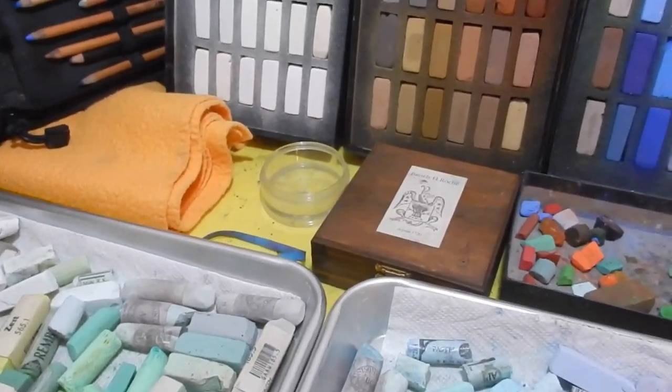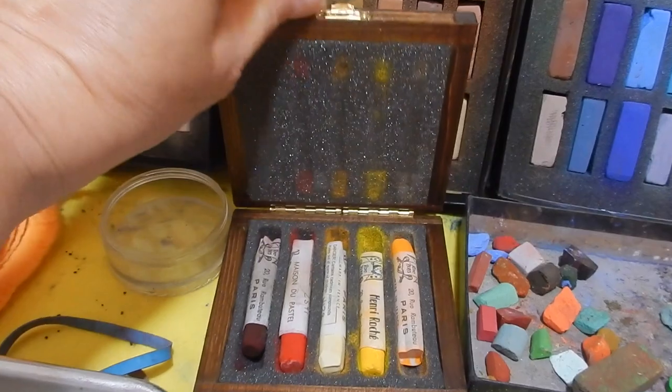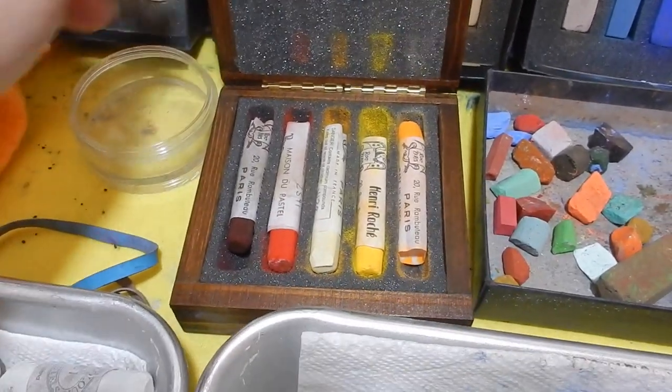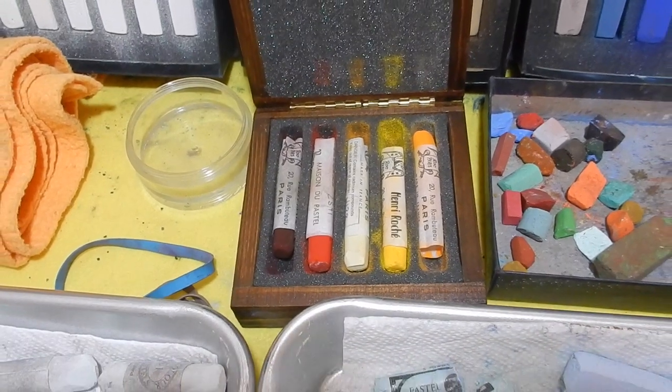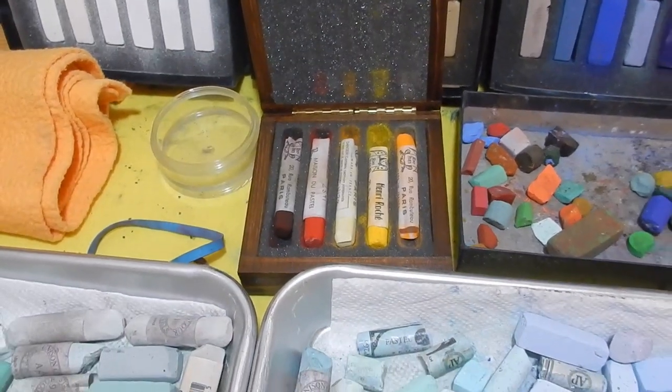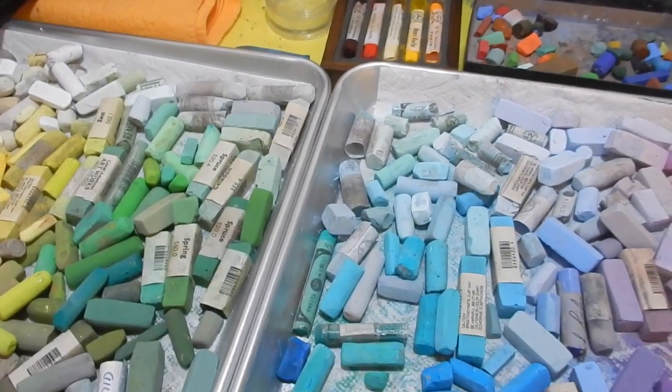I didn't open up these beautiful Rochers. Let me do that real quick while you're looking, because we may use some of these in the picture that I've chosen to paint. These were gifted to me and I love them. They stay in their box because they're very expensive. I use them like icing on the cake.